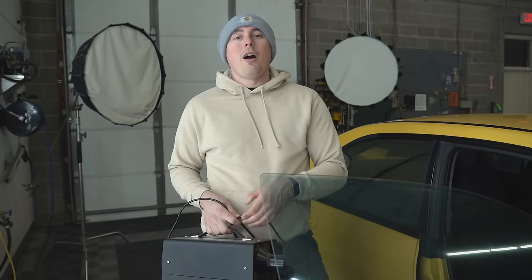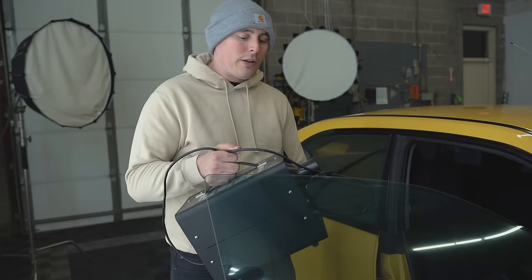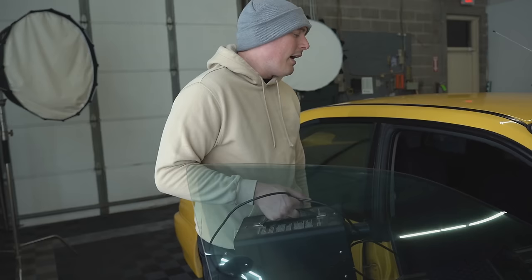All right, so we just finished up the car. I got to take it on a quick drive after we eradicated the mouse that was stuck in the exhaust. But real quick, before we head out for the day, we're gonna throw in this ozone generator. We're gonna go to dinner. Brent will come back and take it out, but this will help with the barn smell that is still in the car. At the least, it will kill any bacteria that's making that smell and help purify the car a little bit.